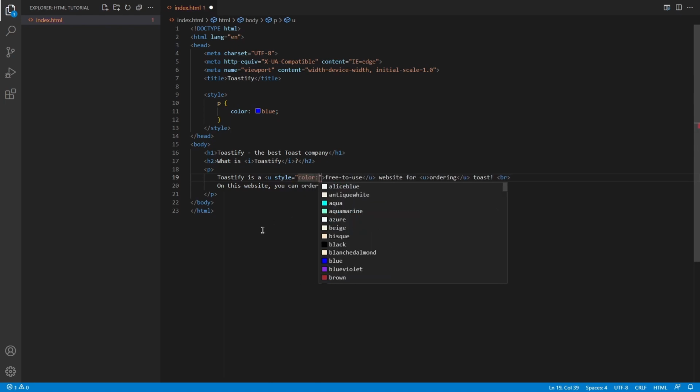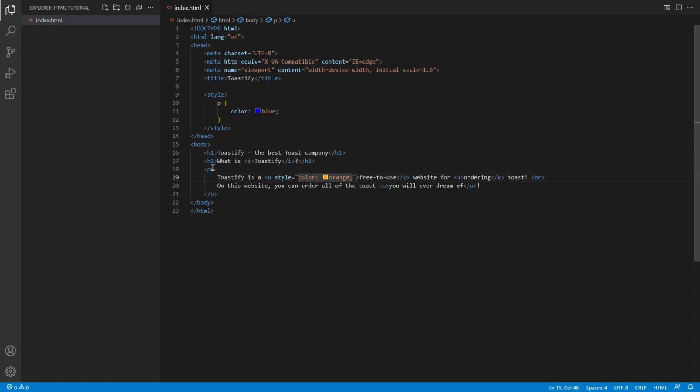So color yellow. Great job. Okay, you can kind of see that, sorry. So it only styles this and not the other underlined parts of the paragraph.